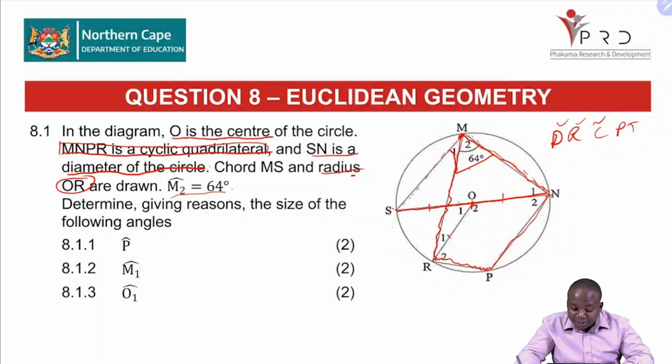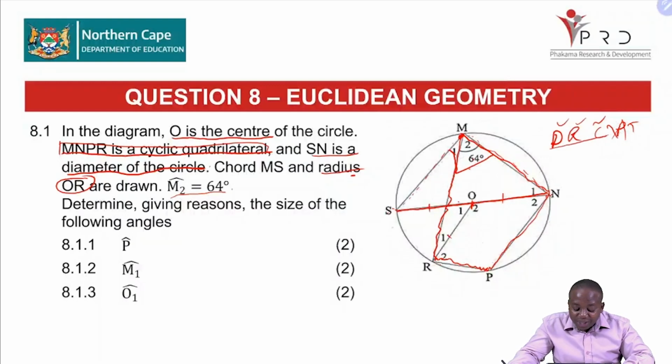So those are the points that are going to work with us for cyclic quad. Are there any parallel lines? No. The statement does not point out any parallel lines. I do not see any diagram markings that can tell me I have a parallel line. So the parallel lines are out. So corresponding angles, alternate angles, and co-interior angles are out. I cannot utilize those.